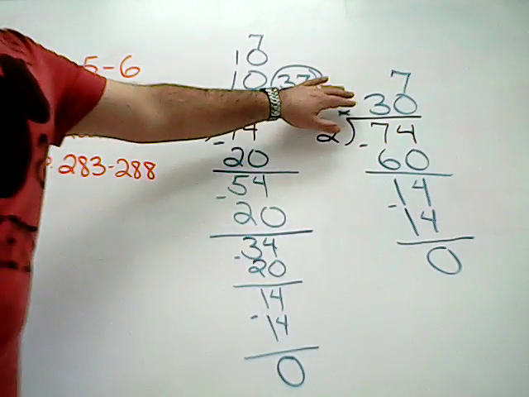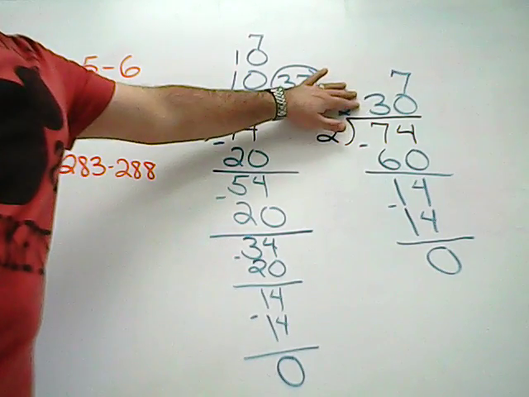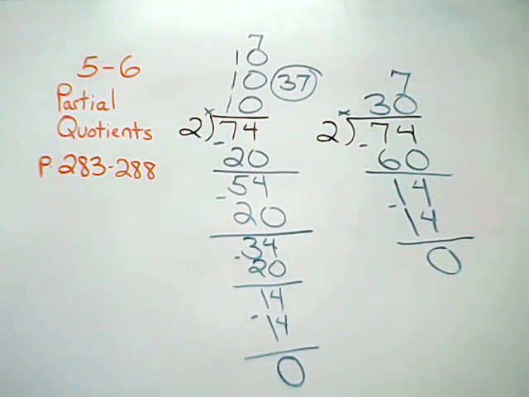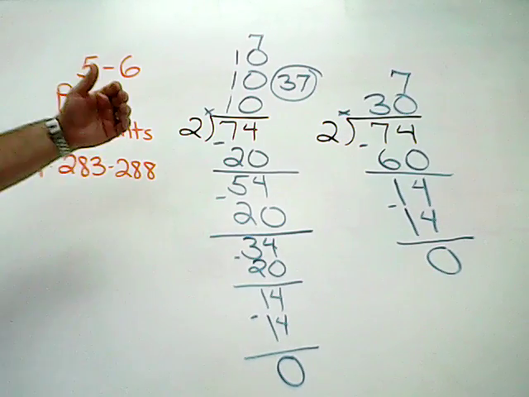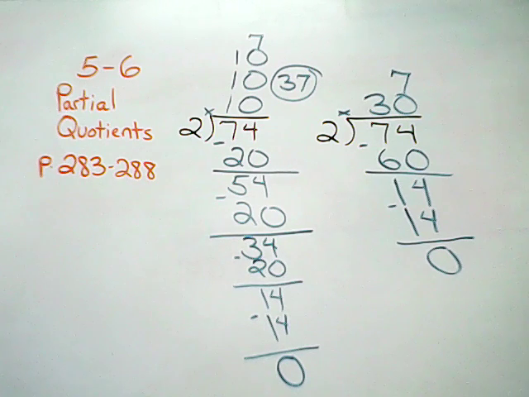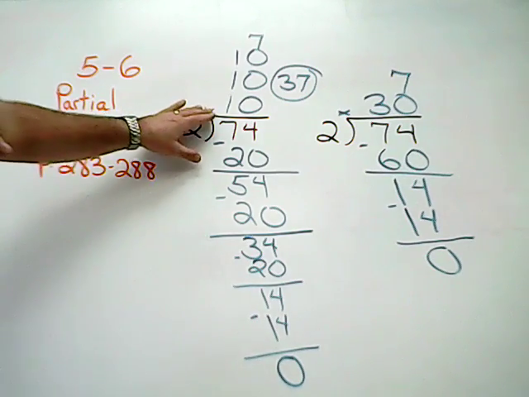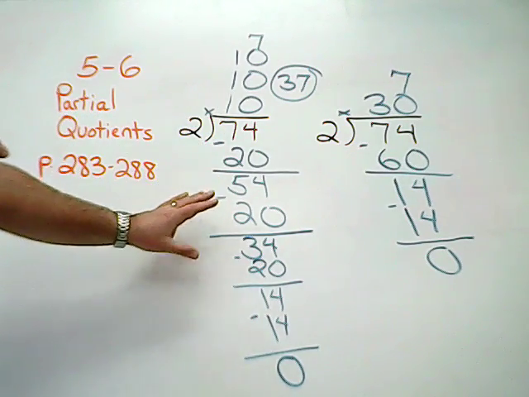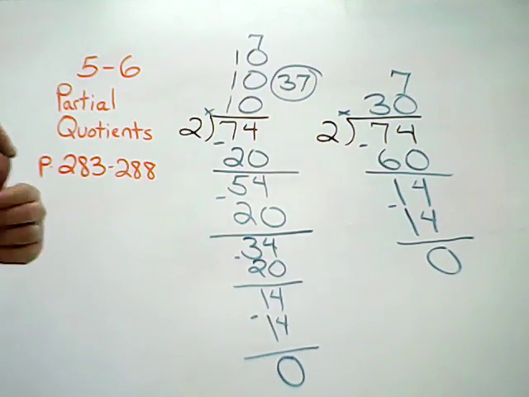Again, you might want to try counting by 10s, 20s, 30s, 40s if you're feeling ambitious and you want to try and take a bigger chunk. Or you could just start with the 10s and continue on with the 10s as a foolproof way to do it. I hope this helps a little bit with showing you how to break down a division problem into smaller steps to get the final quotient of 37.